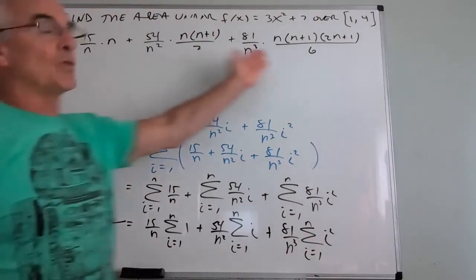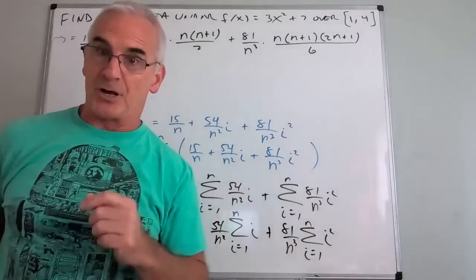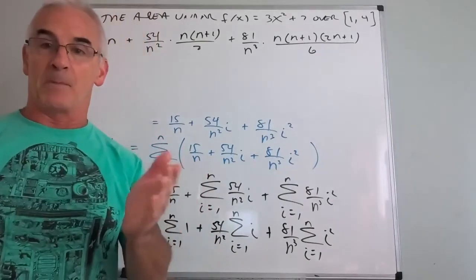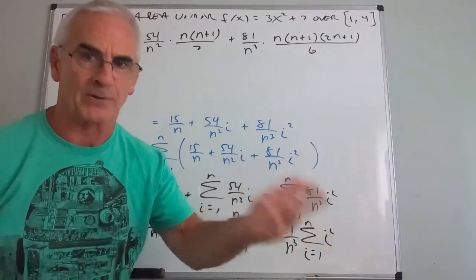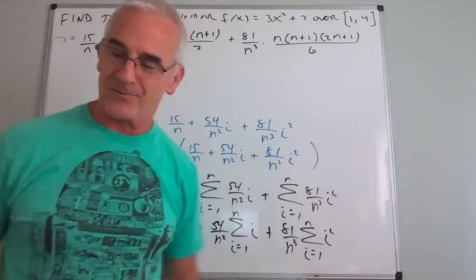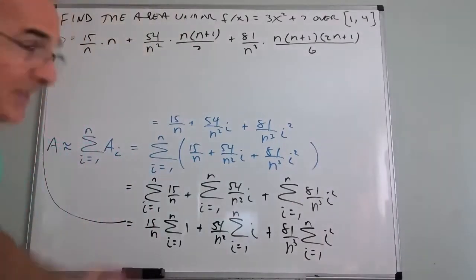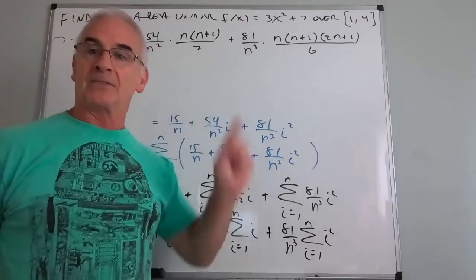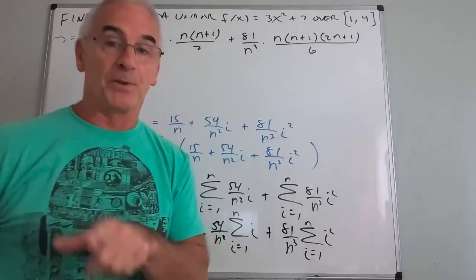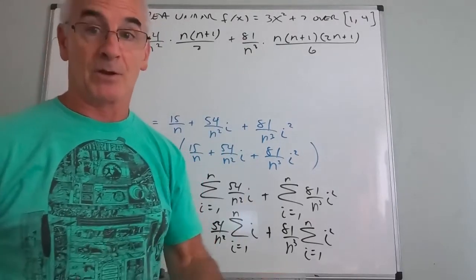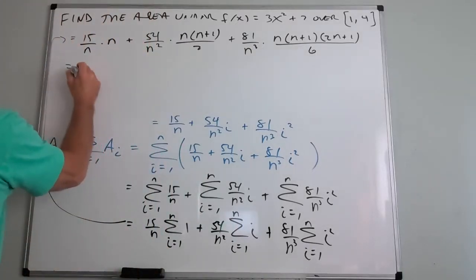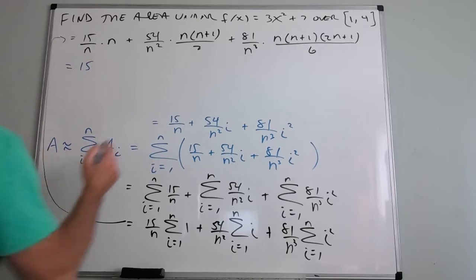This quantity is our estimation of the area under the curve for any value of n. Remember, n is the number of rectangles, so n would have to be a positive integer. There's not really decimal n's or negative n's. Now, this right now is not an integer, but I can simplify this tremendously. And I want to simplify it first because ultimately I want to take a limit. So clearly that's 15.